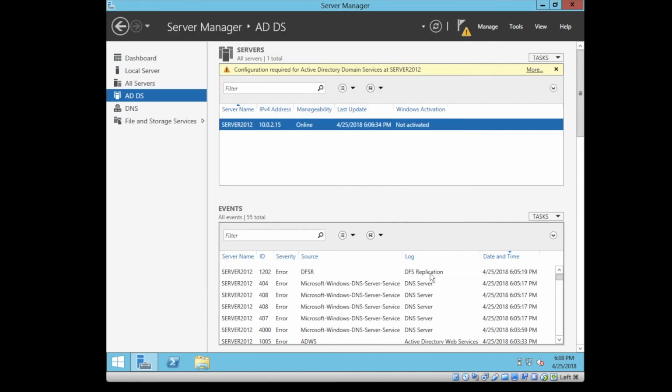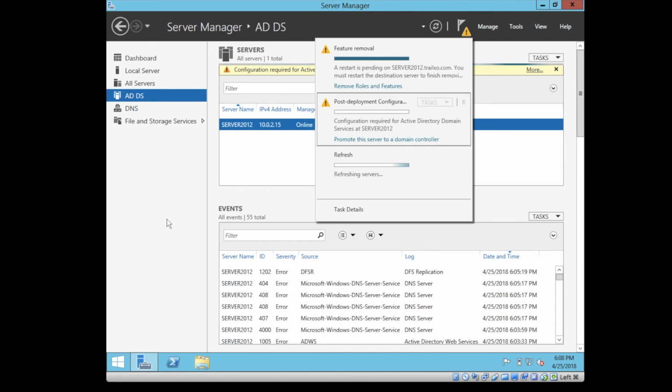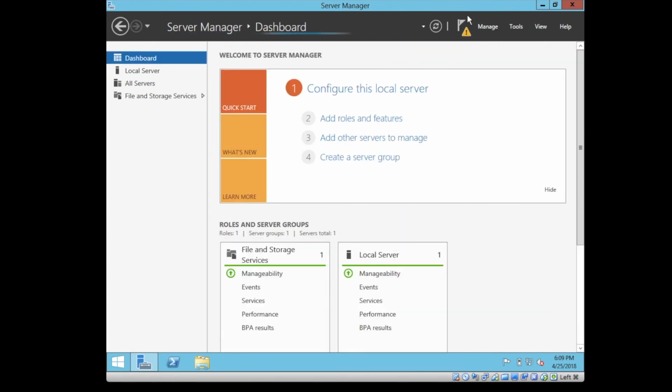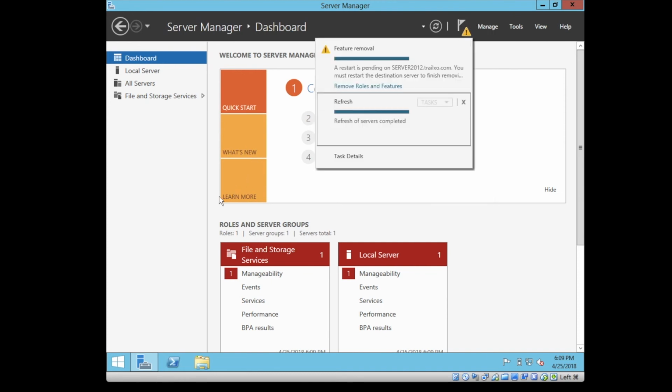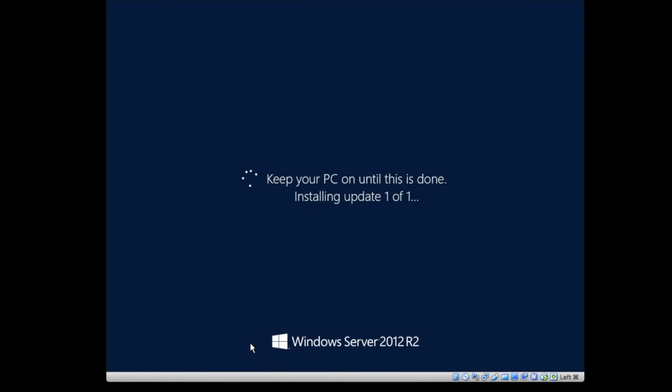Now it's removing the Active Directory and the DNS role. Now it will restart after the removal. Just refresh the server. Okay, now it's done, so we need to restart, update and restart, and it's restarting now.